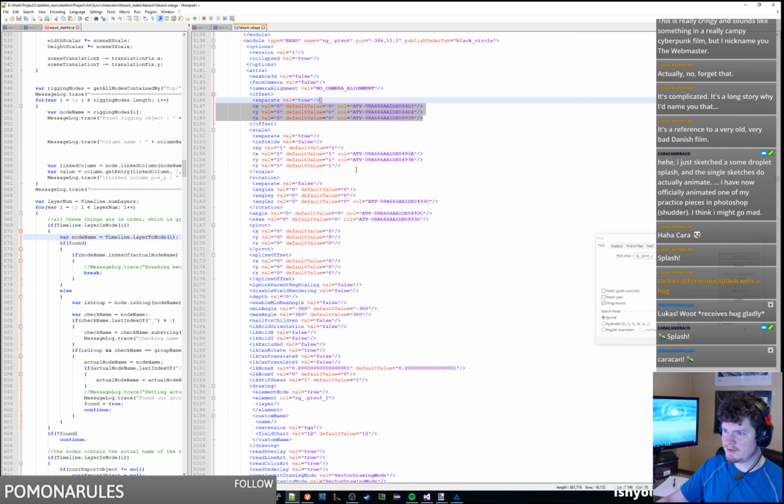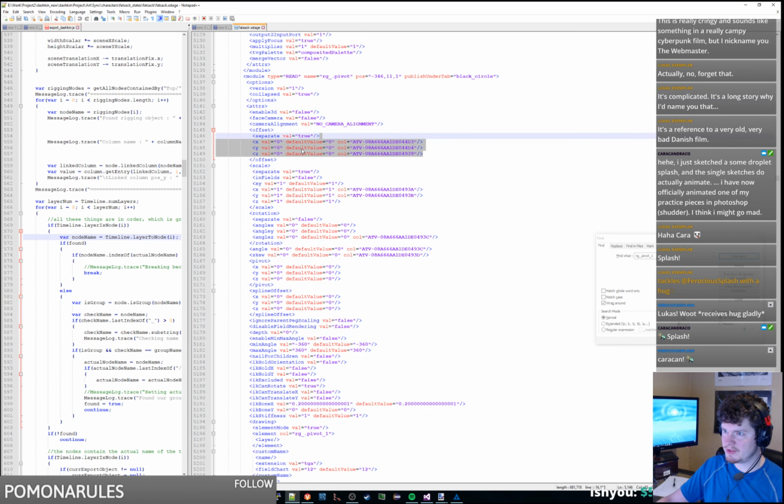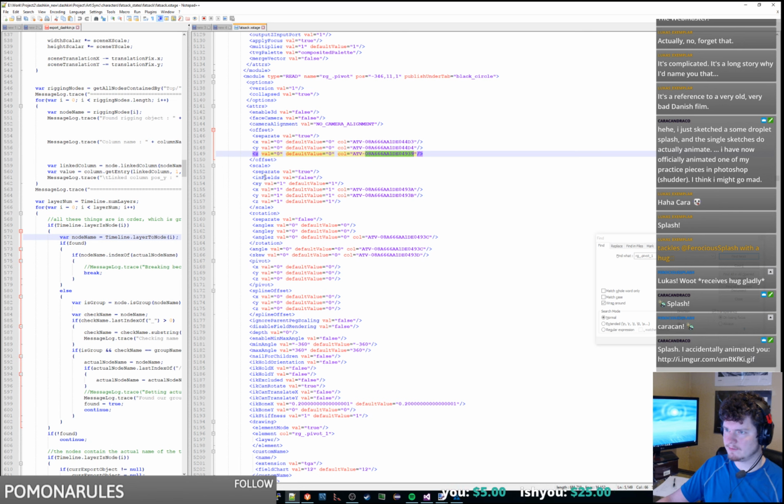We've got offset and we've got position. So these are attributes here. We should be able to fetch the column names out of the values for these things. Like we got scale, and those are columns.